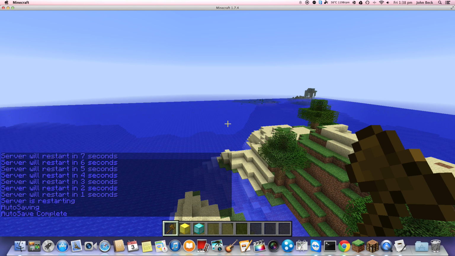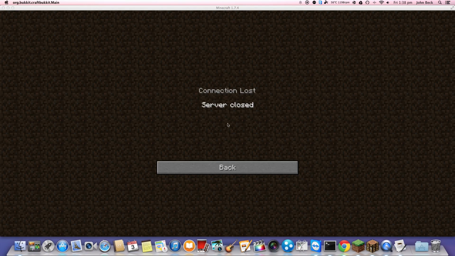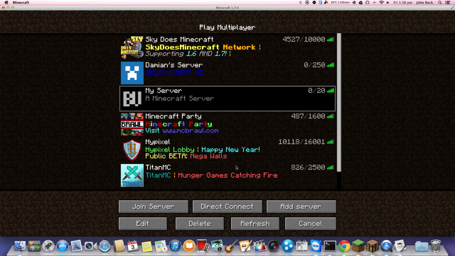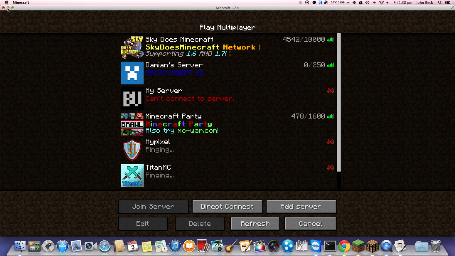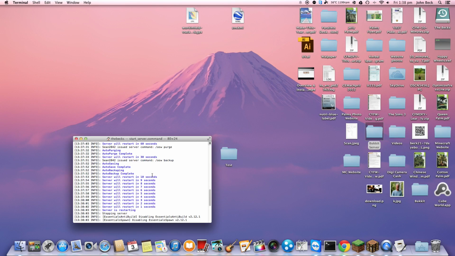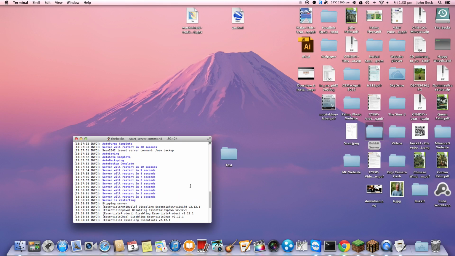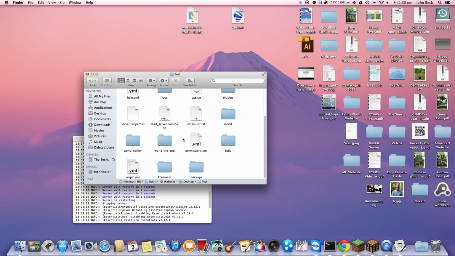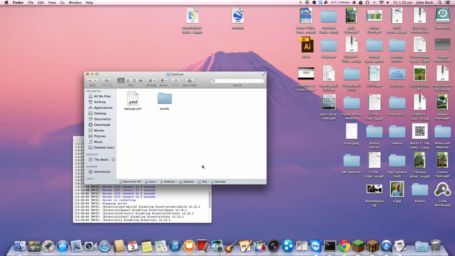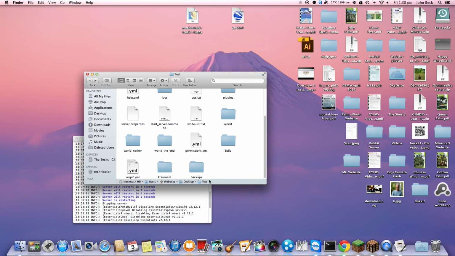So it's going to reload, basically. See, it reloaded, restarted, so it's going to actually close down. It's not going to actually reload it as such, it's just going to restart it. So that's basically all. And then see how it says backups, and all the backups are there.